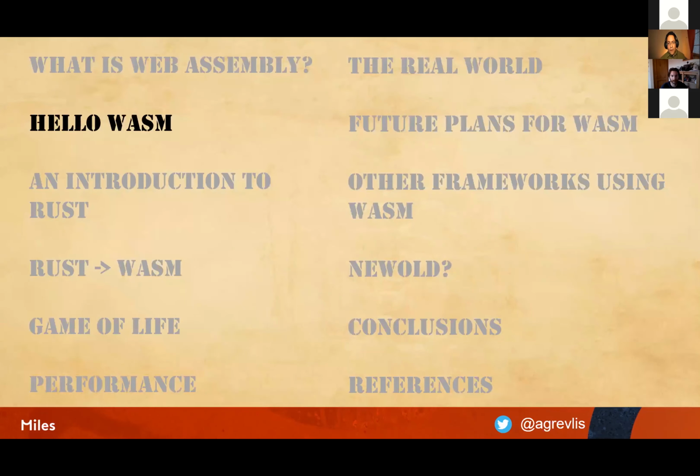If we want to write a hello WASM example, as I said on my previous slide, we only have floats and integers, so we don't really have any strings or characters. That's why when you write a hello world program in WASM, you would rather do it as a mathematical calculation. So what we're going to do is make an add program here.